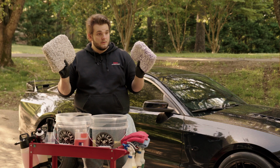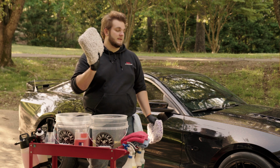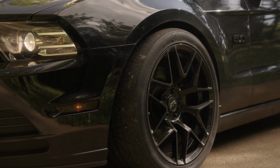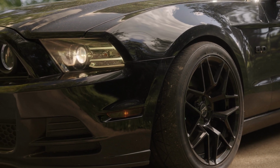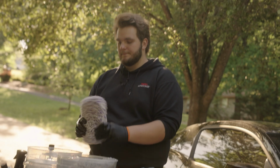So I use two. I usually use a smaller one for lower panels and the bigger one for top panels, because your lower panels is where all your dirt and grime and all the road film is gonna be, and that's what's gonna mar the paint. So you always wanna wash top to bottom. So you have that in there.